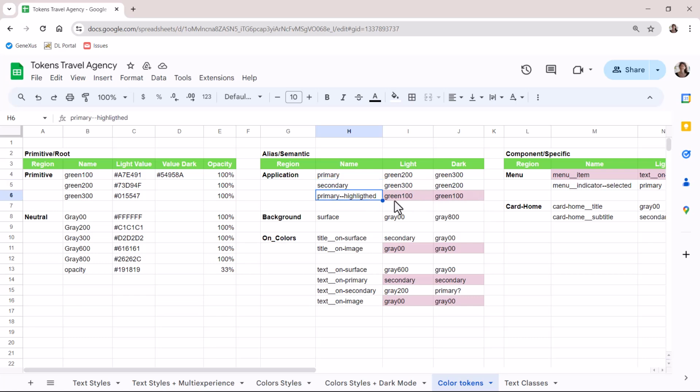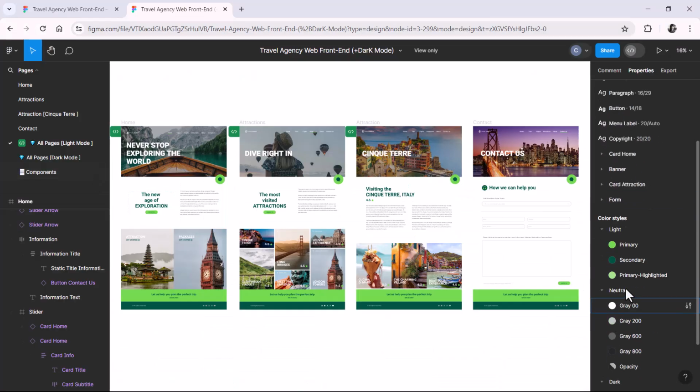Here note that the primary highlighted uses the same primary token green 100, I called it green 100, these don't vary for light and dark modes. They'll all have the same value for the two modes, except for this first one that I do vary for light and dark. And what color does this one correspond to? What color is this? The primary highlighted one.